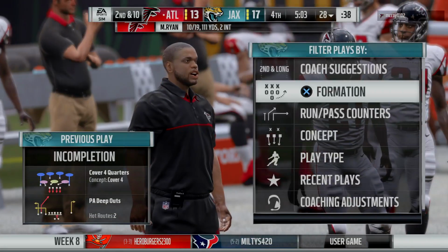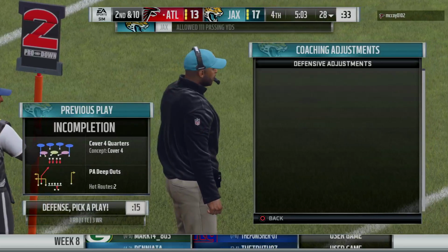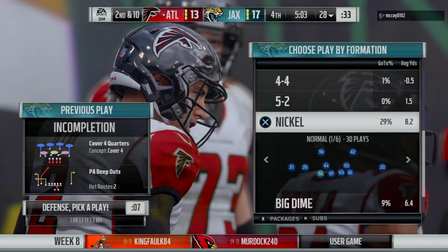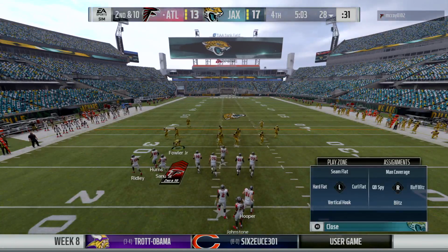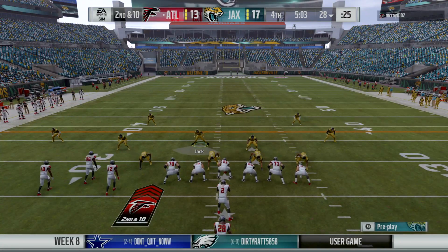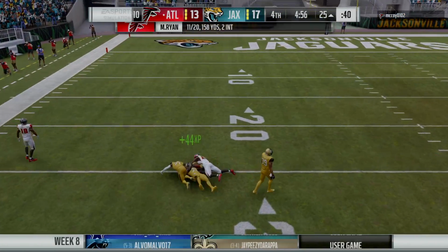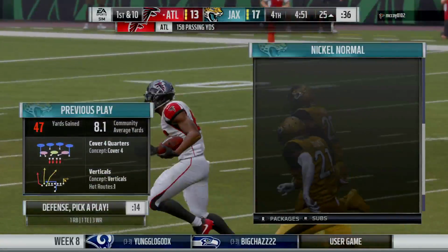We'll see. And throwing to start the drive, but that one incomplete. And he just gets rid of it, throws it away. A wise move there, looked like nobody open, now second down. So after the incompletion on first, now 2nd and 10. To throw again, Ryan. Airing it out for Hearns. And that's caught inside the 30. And they do finally get him, but he takes it to the 25.